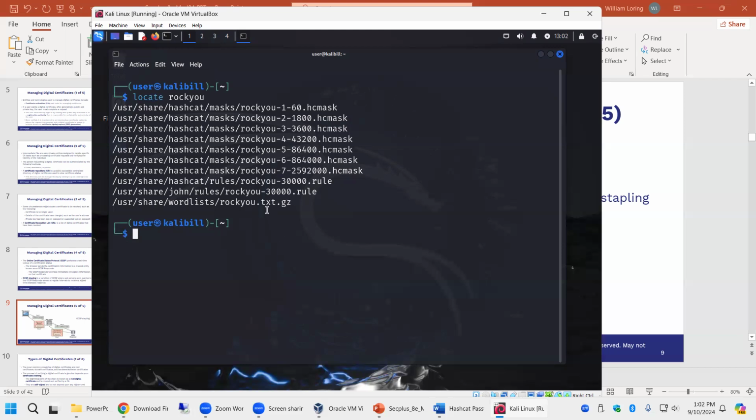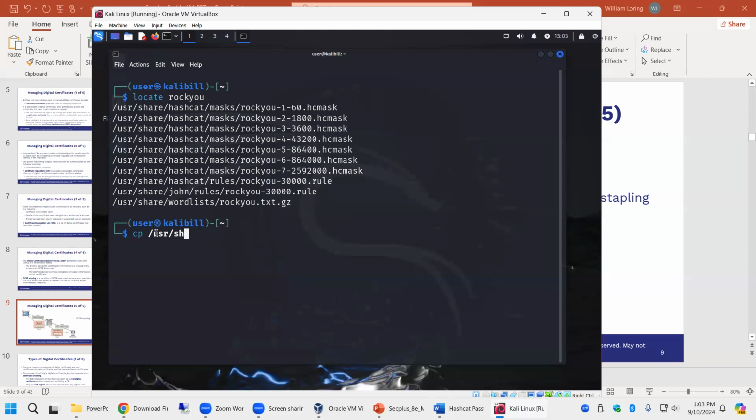Well, it says .txt.gz. So what does a GZ mean? It's zipped. Yep, it's using gzip, I think. So what we're going to do is cp, copy. We're not going to mess with that folder. We're going to put it into our folder so we can then mess with it. So cp is copy. Then we're going to put in the absolute path.